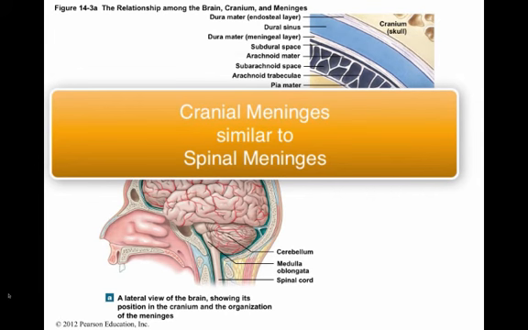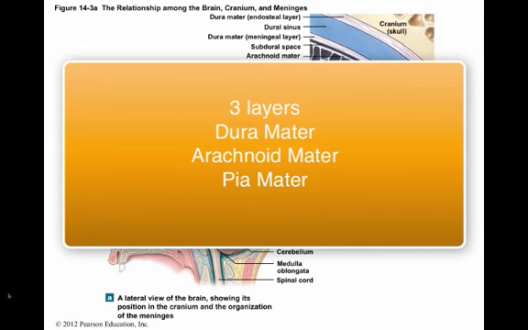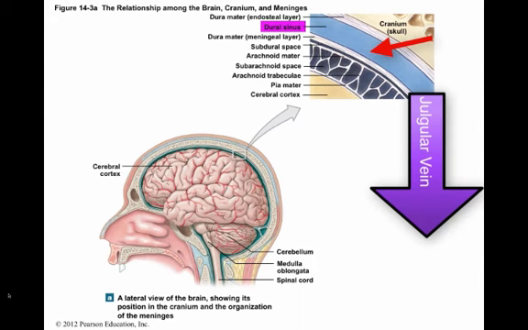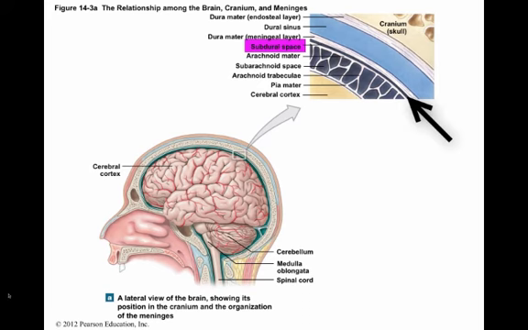The cranial meninges consist of 3 layers: the dura mater, the arachnoid mater, and the pia mater. The dura mater is the outer meningeal covering consisting of 2 layers. Between the 2 layers are large blood sinuses, collectively called the dural sinuses, that drain blood from the cranial veins into the jugular veins of the neck. Between the dura mater and the underlying arachnoid mater is the subdural space.